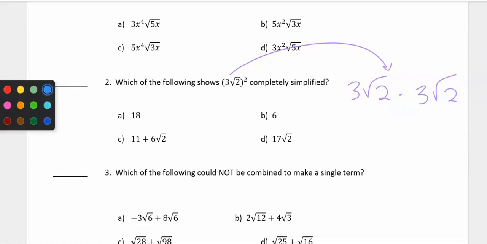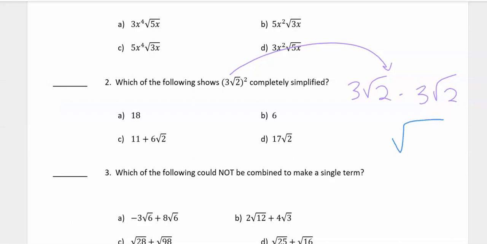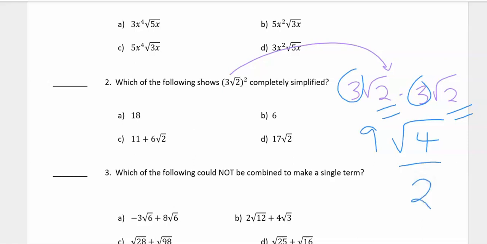So basically, your answer is going to have a radical, at least to start. You can multiply the numbers on the outside to get your new number outside. You can multiply the numbers underneath to get your new number underneath. So I'd have 9 radical 4. You always want to step back. What's under the radical? If that can be made better, you should do that. And the square root of 4, you guys, is just 2. That's a perfect square. So you're multiplying those two things. This is really just 9 times 2, which is 18.